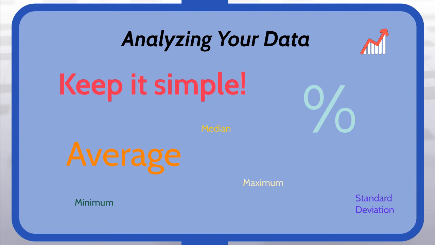Now, with your data collected, we next turn to analyzing the data. Be careful because this is when overcomplication tends to set in by doing 46 different analyses when typically just one or two are needed. Remember to keep it simple and focus on the one number that matters most to establishing your line in the sand.